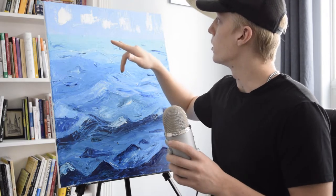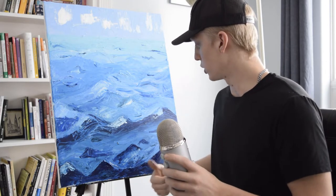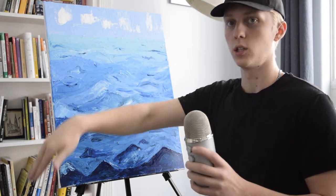And I'd rather it skip over the top and leave little dots, kind of like how the clouds are doing. You know, I guess those are clouds. They don't look like it. They look like mistakes. But yeah, that's the idea. We're going to let it dry. Looks pretty legit. I'll do a little bit more on the water, and then we're done. I'm just going to color in the edges, sign it, call it, all done.